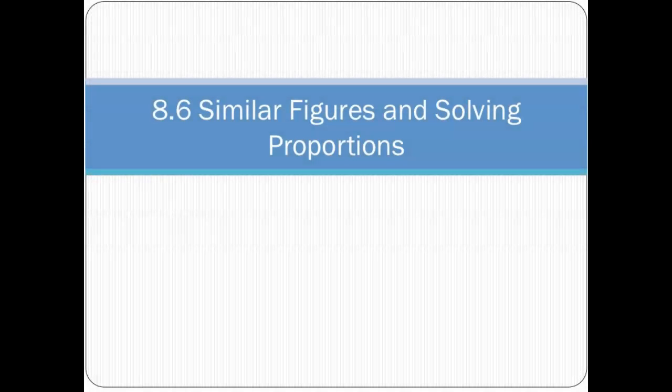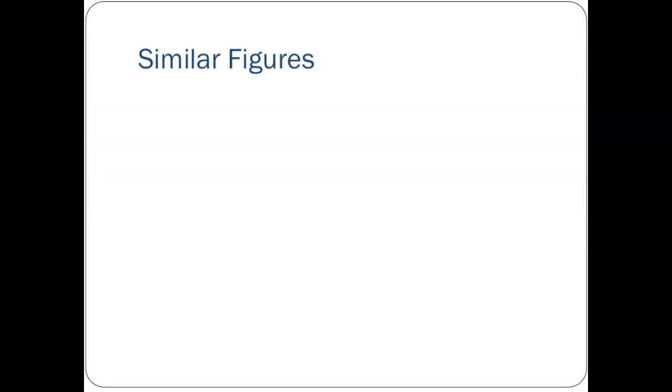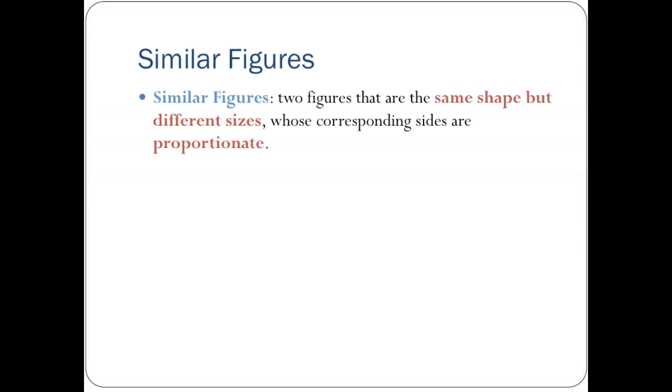Today we're going to be talking about similar figures and how we can use proportions to solve for certain parts within similar figures. So first let's talk about similar figures. When we talk about similar figures, these are two figures that have the same shape, but they are different sizes, whose corresponding sides are proportionate.